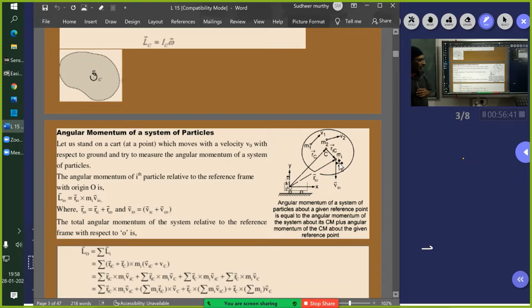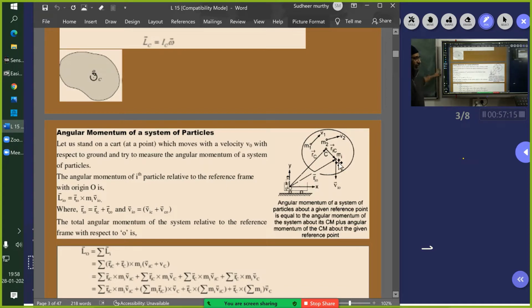Now, amongst all these particles, we are choosing this particle Mi here. So the ith point is here, Mi is here. The velocity of this ith component is V. This is Vi with respect to O, that is, the velocity of this particle with respect to O is Vi. And this particle is referenced from O by this vector R bar of IO.